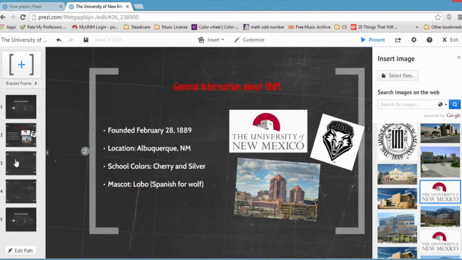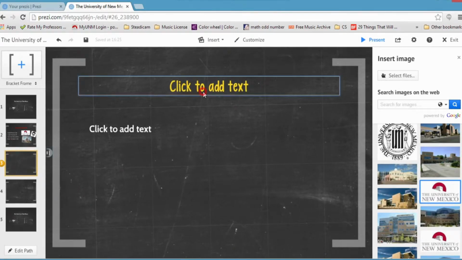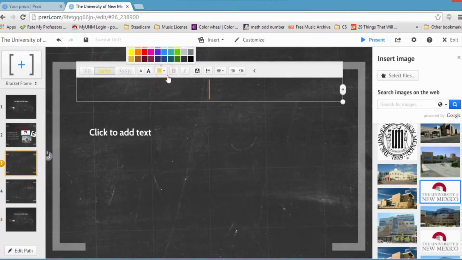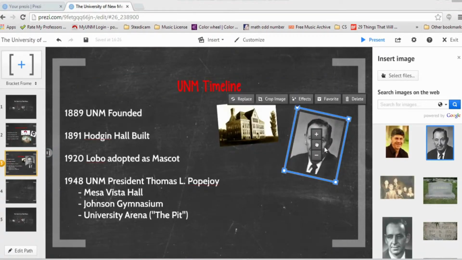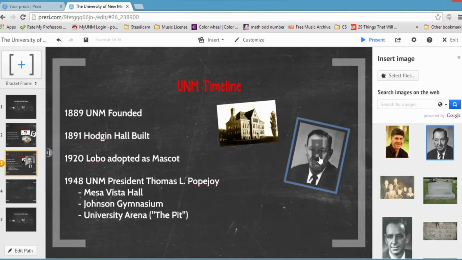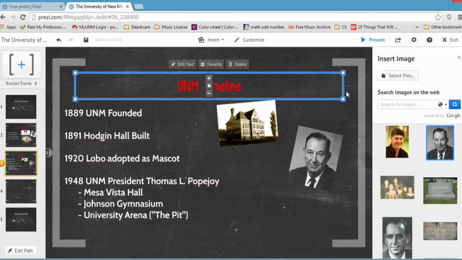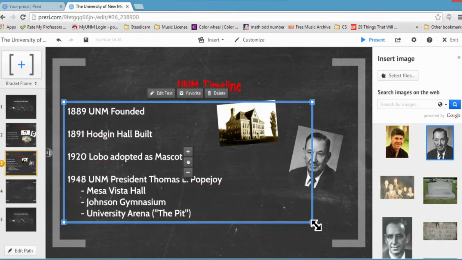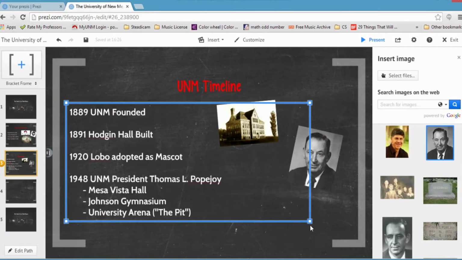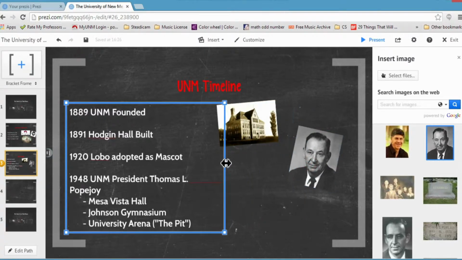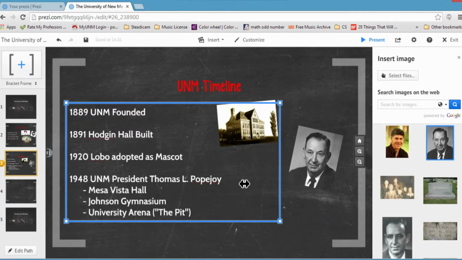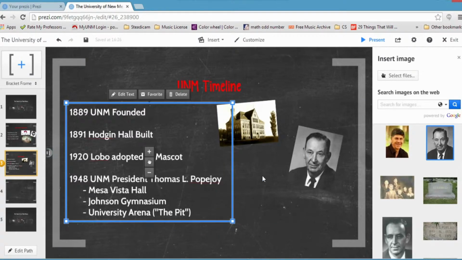So we're going to click over here on 3, and we're just going to make another slide. I'll get to that pretty quick. Okay, so now that I'm finishing this other photo here, I'm going to show you some really cool things going on. First off, I'm going to make my text box a little bit smaller and play with how wide I make it.